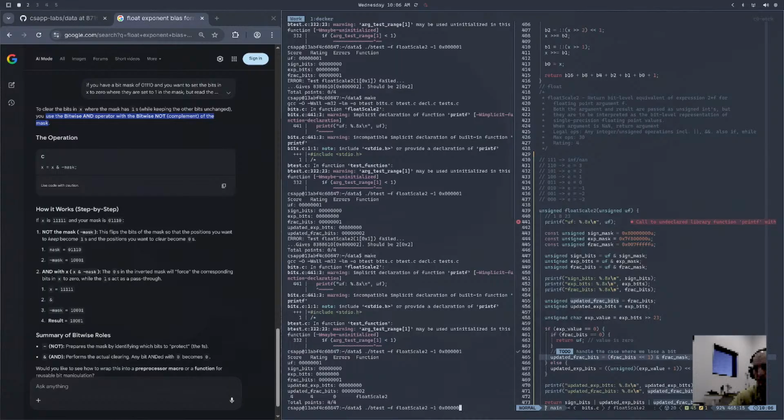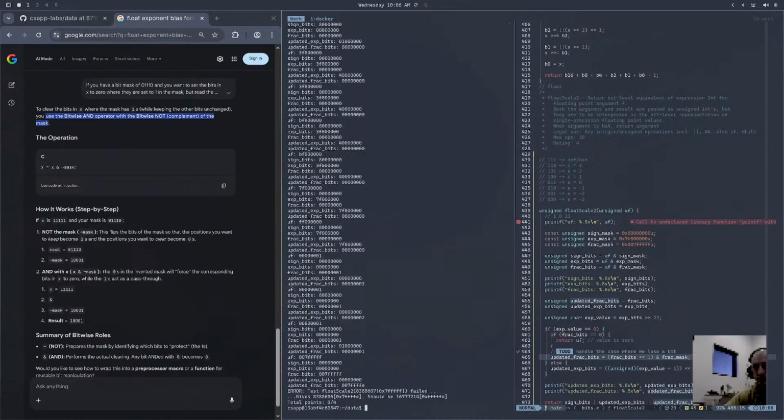Okay, so now that passes, but I'm sure there's other edge cases here. Okay, so that was with this value now, which is 7FFFFF. 1, 2, 3, 4, 5, 6, 7, 8. Okay, that makes sense that would be the next one.